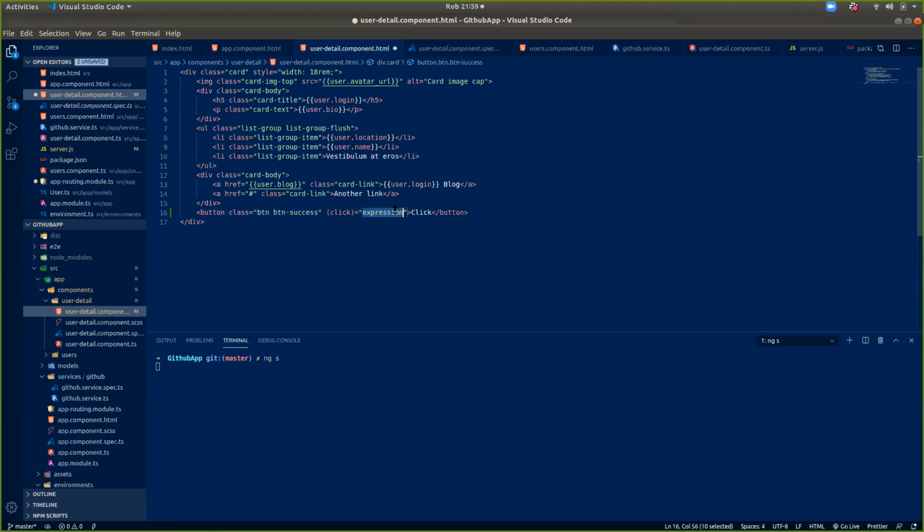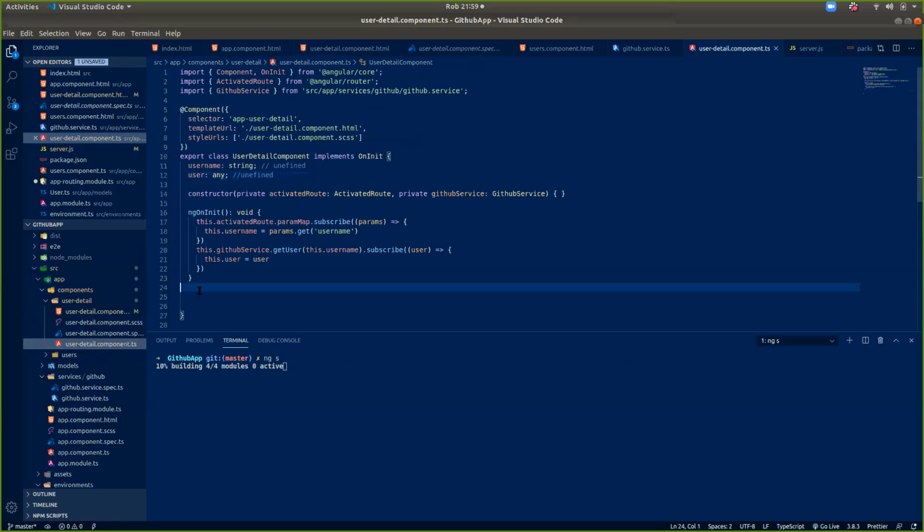On click, you call a function that is in your JavaScript, in your TypeScript, that is called click. I don't know why this is not serving, but it's there. So under the component, you can come here and create that function like click.